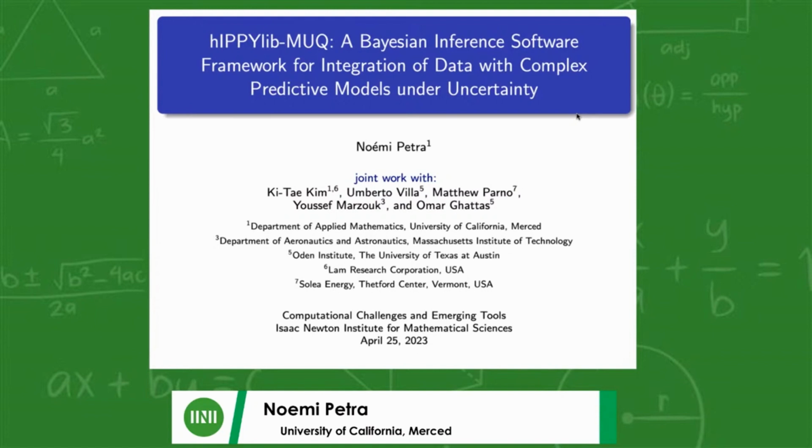So the title of this framework is hIPPYlib-MUQ. As the name suggests, it's actually an interface between two computational tools. One is hIPPYlib, and I will explain each of them in detail, but just a quick reference. H is really just there to complete the word, and the rest is inverse problems Python-based library, and MUQ is the MIT UQ tool developed by Matt and others, and I will get back to it in a few slides.